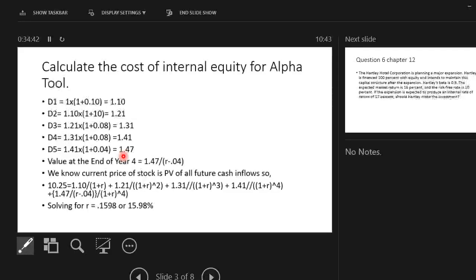I think this is the most important part. You are basically saying $10.25, because you're already given that amount, should equal all those amounts having been added together. Remember what we were doing on the valuation of stock. They would ask what is the value of the stock in year 0, and then we would add all the present values after we've discounted them. So we are basically doing the same thing here. But what we now need to do is to prove what R is.